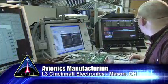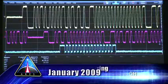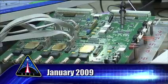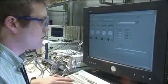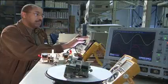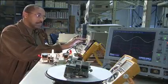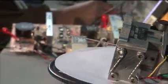While similar in function to the shuttle avionics system, the Ares first stage will use entirely new state-of-the-art electronics. A total of 6 new line replaceable units, or LRUs, will interface with the upper stage, communicate with ground operations, record flight telemetry and environmental data, and command first stage functions such as recovery and thrust vector control.